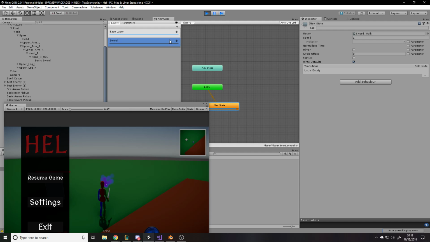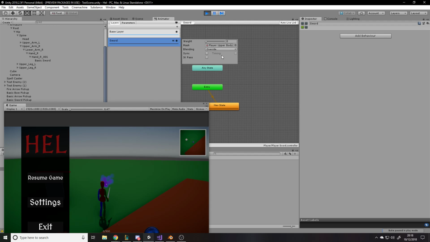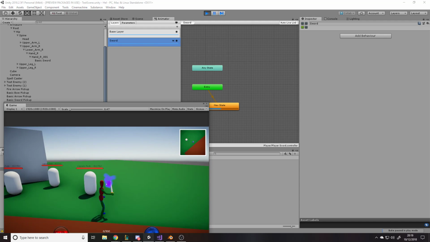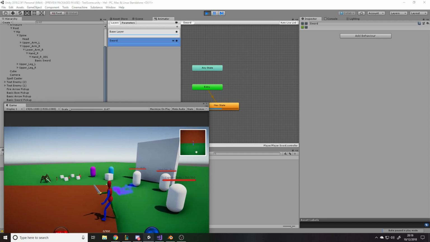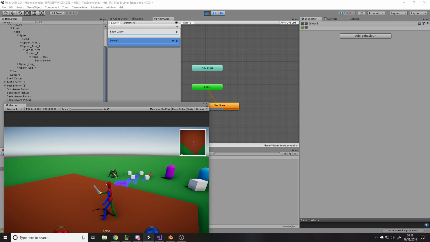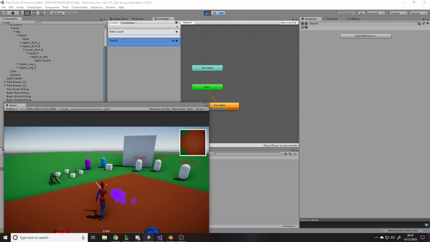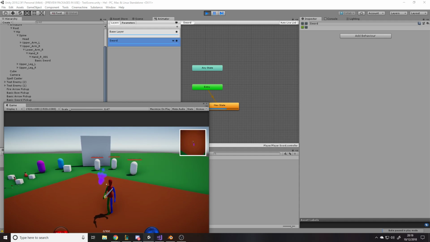So what you can do is, I can say sword, avatar mask, upper body. And what that means is it's ignoring the lower body, so the lower body can still keep doing its thing. But if I put this to 100, what it means is now, even when I'm not moving, it's just playing this animation over it. I've set the weight to 1. So I can move, and my legs move completely how they would from the normal running and walking. So, run, walk, whatever, they move just like normal.